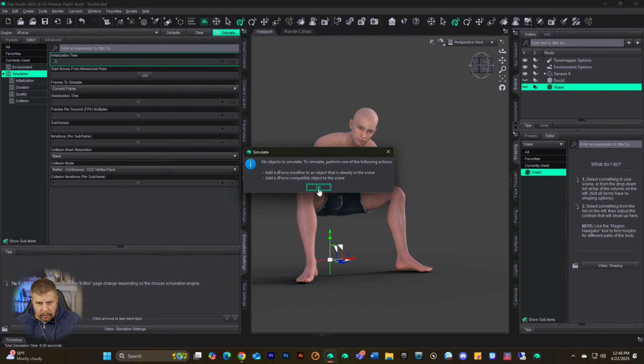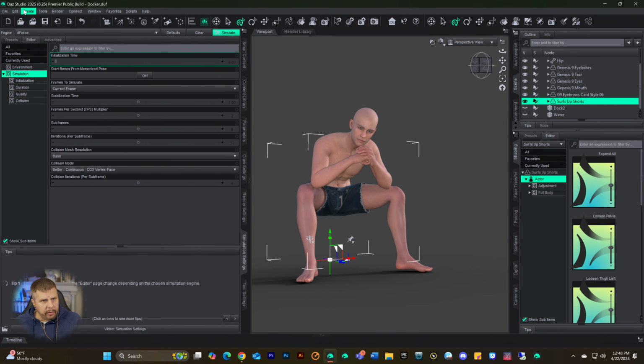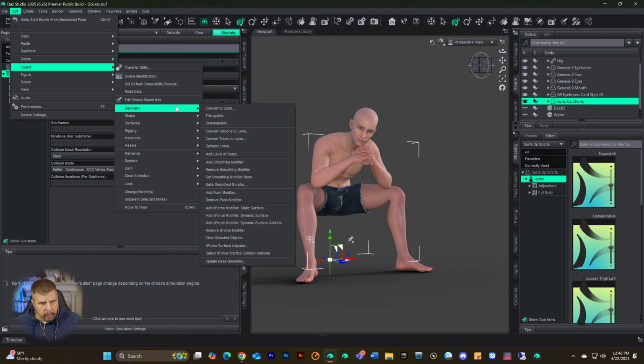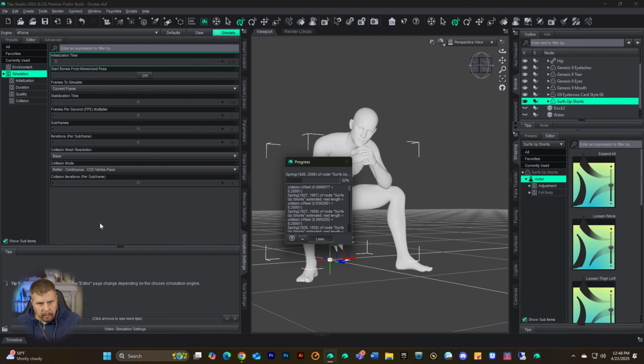No objects to simulate. That kind of sucks. Okay, so what we got to do is add dForce to the shorts. Object, geometry, add dForce modifier. Okay, now simulate.